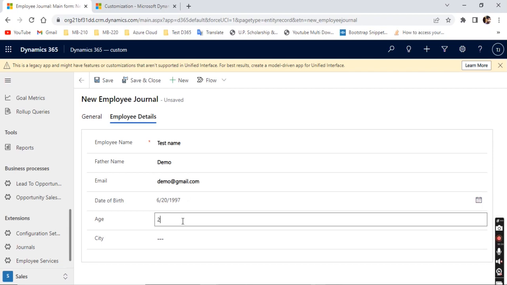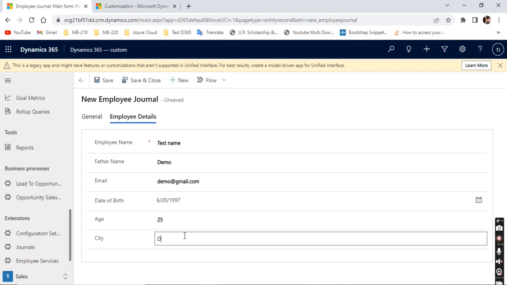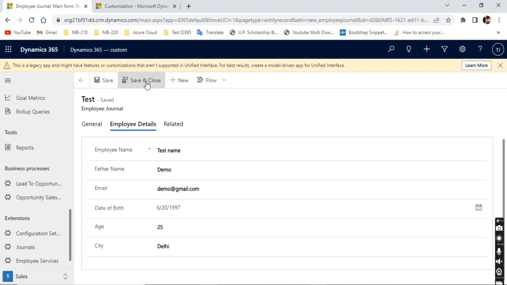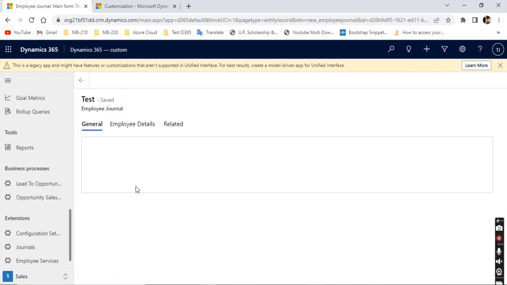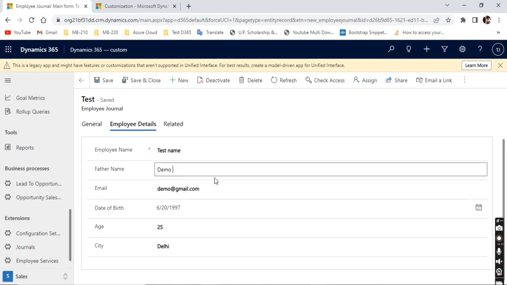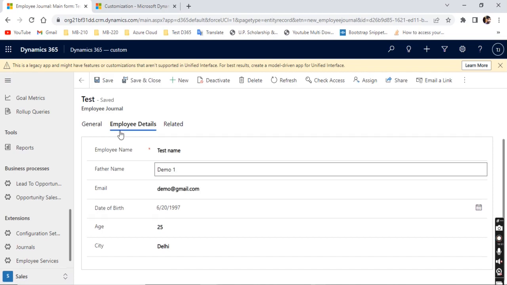So now for this, I will put this one only. Anything you can give, city, Delhi, and save it. Now we can see we have created an entity and we have created our record. So we can see the record, we can update it, put demo one and save it.